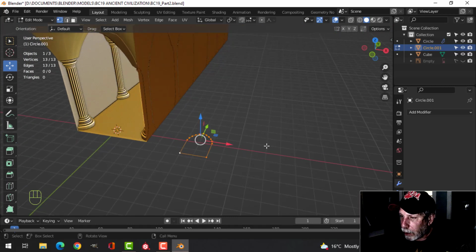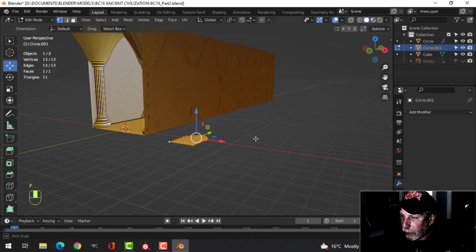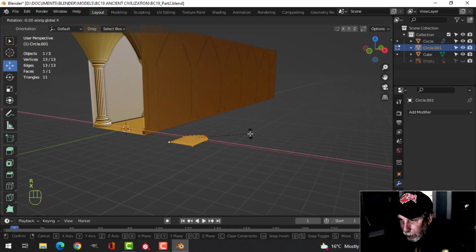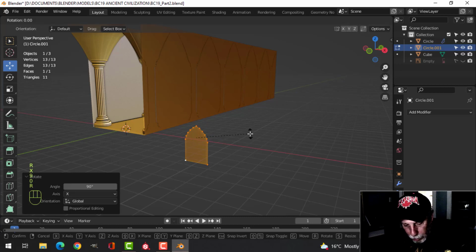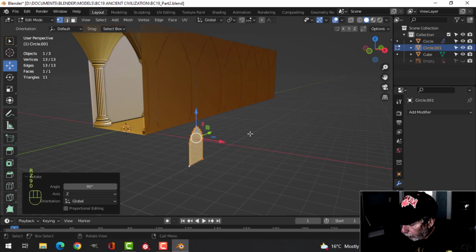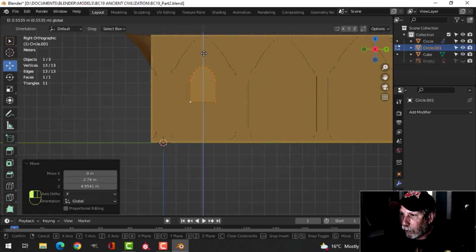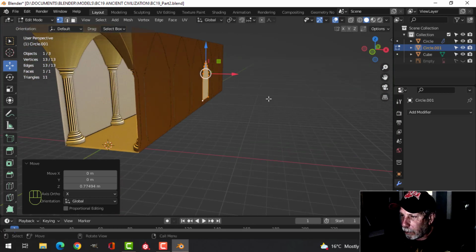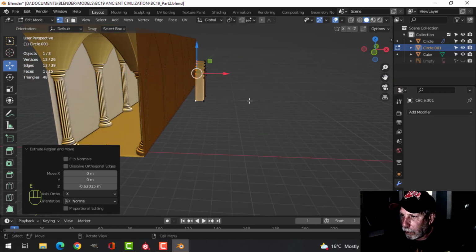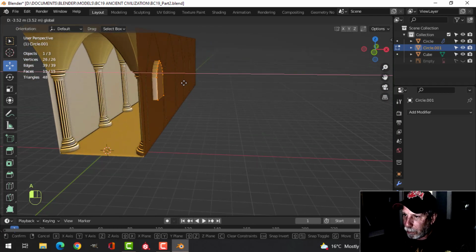So let's go ahead and F, and let's rotate X 90, and rotate Z 90, and look from the side, and just drag this up. Press G and pull it up. And figure out a spot where I can make a window. I'm going to go ahead and extrude it out. Select it all and push it through.